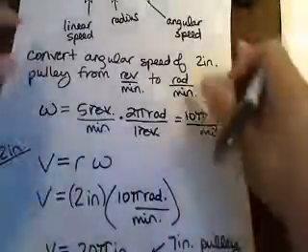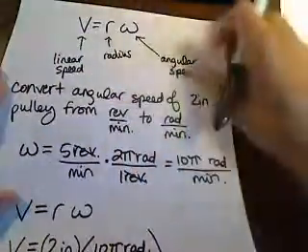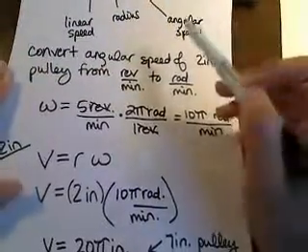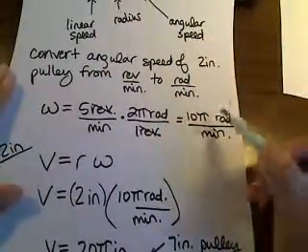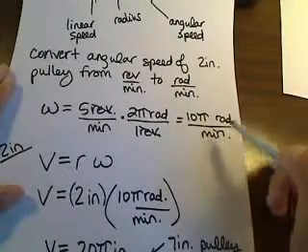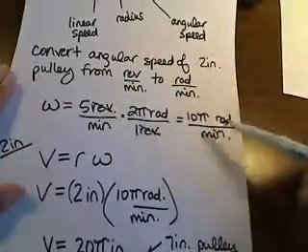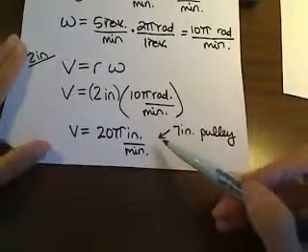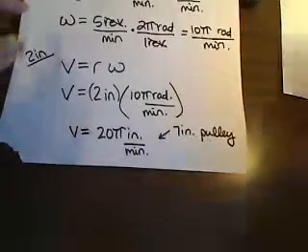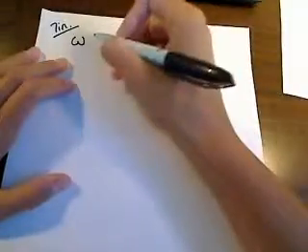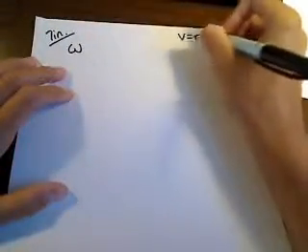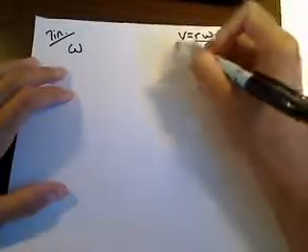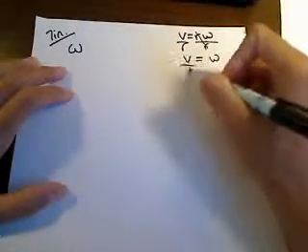Okay, so this problem, and we are going to finish this problem, but I just want to summarize so far. Now we're working with this formula, V equals R omega. And the units on the angular speed are always, here, in radians per minute. So since it's given to us in revolutions per minute, we first of all convert, and then we find our linear speed, and that's the same for the 2-inch and the 7-inch pulley. And now we're going to go back and find the angular speed for the 7-inch pulley. So the angular speed, if you take this V equals R omega and you solve for omega, you would just divide by R, right? So we have omega is V over R.